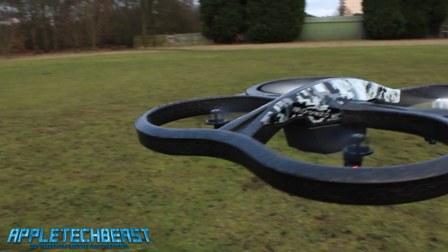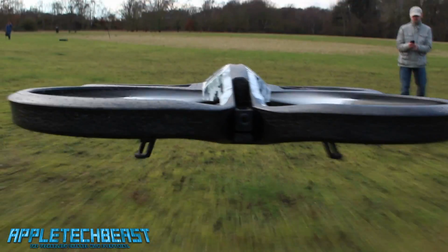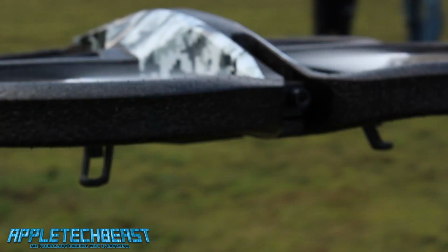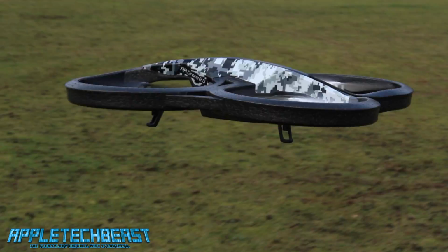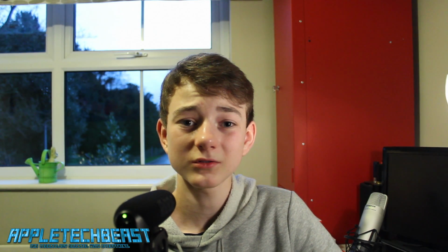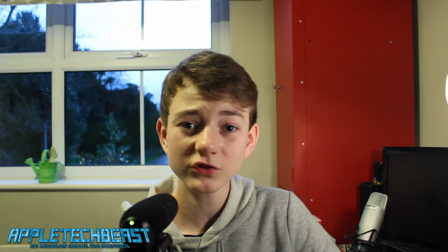This camouflage thing as well, it looks evil in the air, because you've got the camera pointing towards you, and then you've got the camouflage. It looks so good in the air, and then you've got all the 4 lights as well, and it's a dream. If you look at videos of this on YouTube, you will see people have modded the drones loads. I haven't seen anyone put a gun on them yet, but I can imagine someone might put a paintball or BB gun on them. So you could make a proper good project with the AR drone, or you could just fly it like a normal person, because like I keep saying, it is absolutely amazing and addictive.